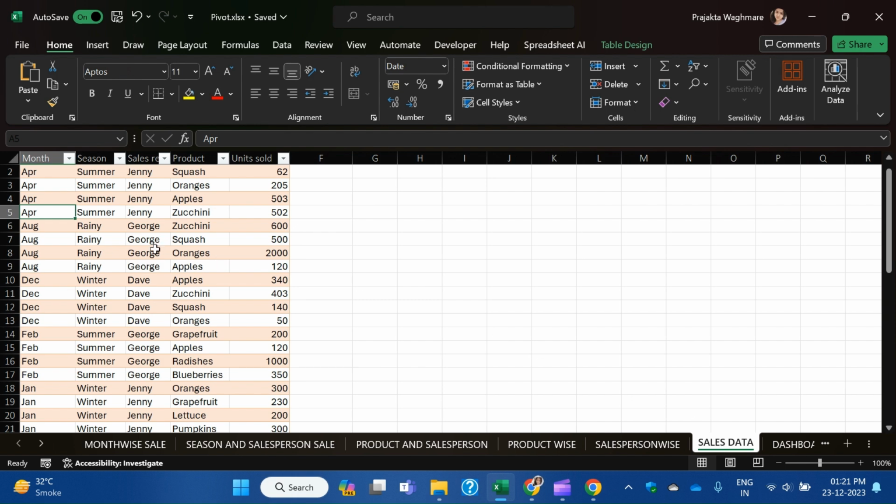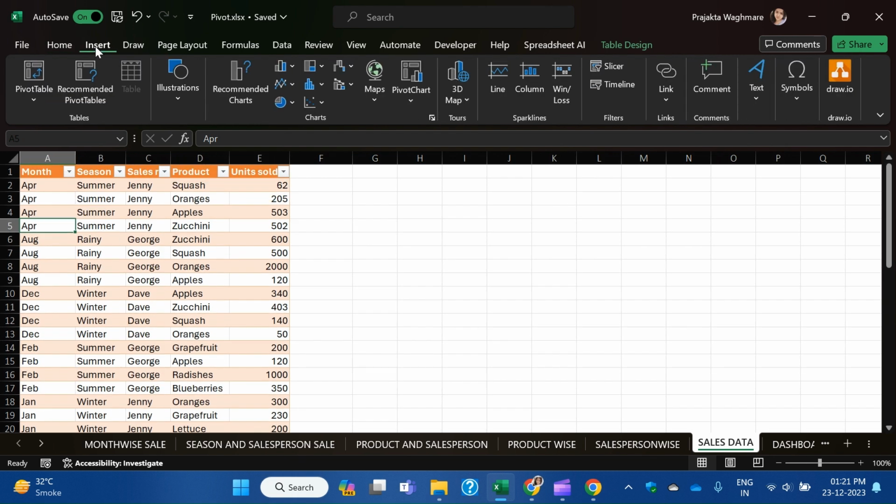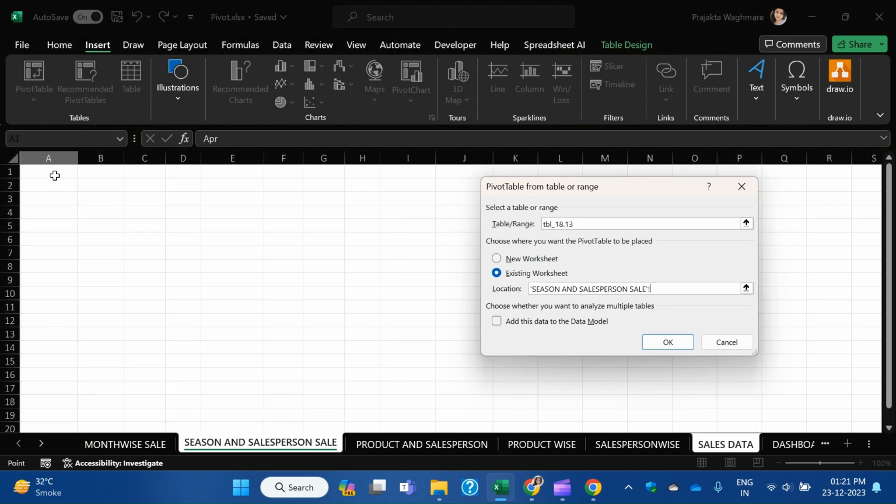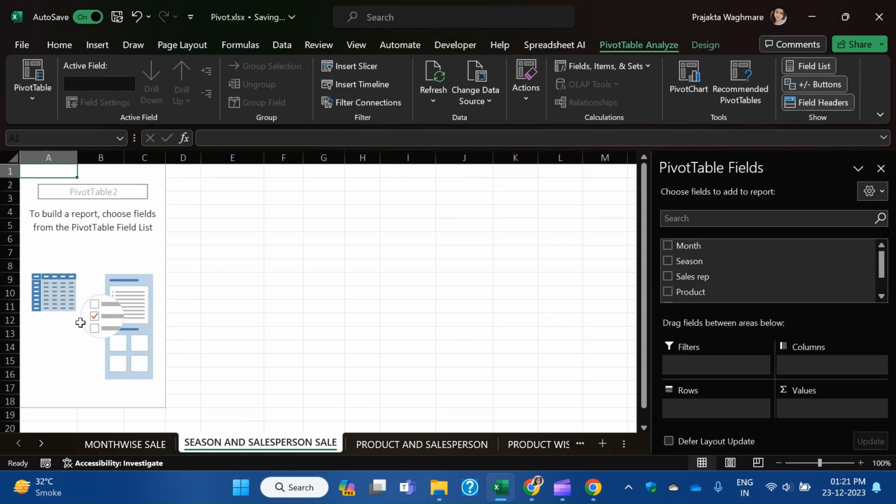Again I will go to the sales data. Here I will click on insert pivot table. Again, an existing worksheet I wanted to use. I will go here, select one cell. You can see in the location, my sheet name and the cell which I have selected. The details appear. I just need to click on the OK button. Here you can see on the left hand side the details box has appeared, and from the right hand side you can select your details, what exactly you wanted to have.